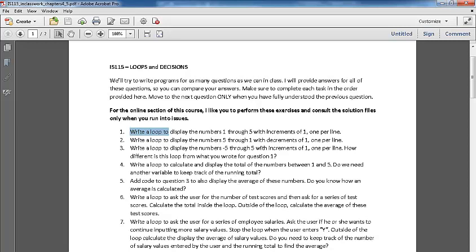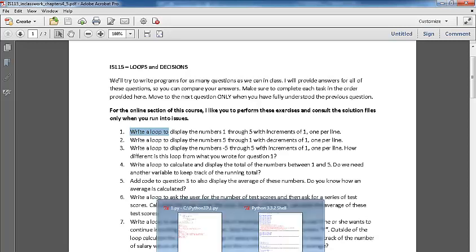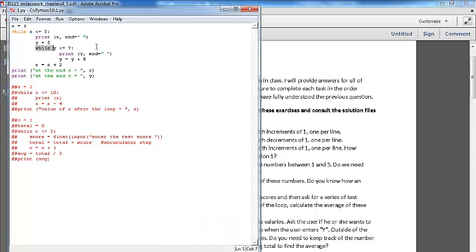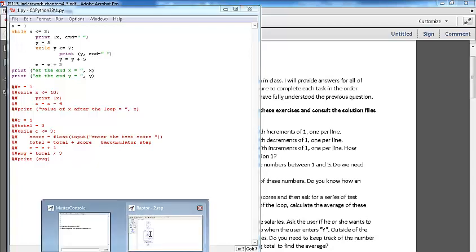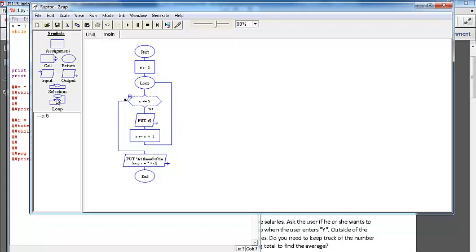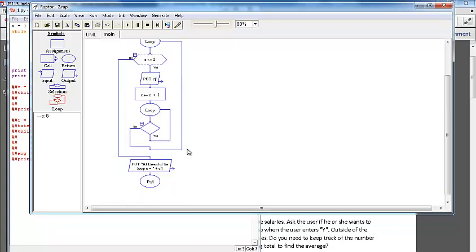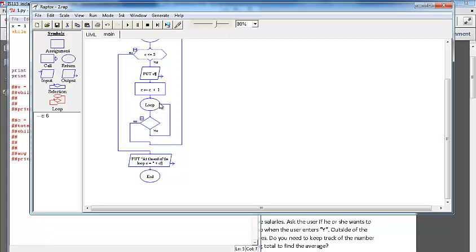Okay, I didn't get time to actually implement this code that we just did in Raptor, but I hope you can take this and convert it to Raptor, because it's nothing but dropping another loop inside the loop. So if I just drop this right there, notice I've got another loop. So not a big deal. A loop within a loop is called a nested loop. Again, if you run into problems with this and you can't do this same problem in Raptor, for those of you who try it, let me know and I'll try to help out.